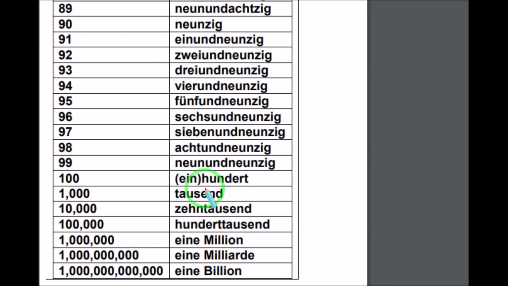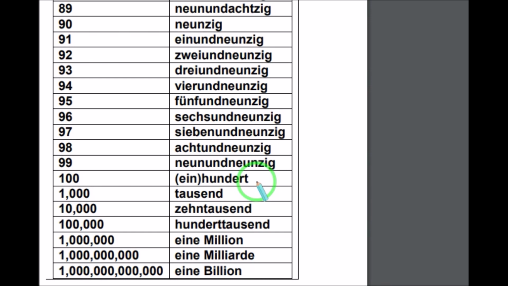It's hundert, H-U-N-D-E-R-T. Now if you want to write 300, then you'll just add drei and write hundert, so it becomes dreihundert. For 500, you'll write it as fünfhundert. For 700, you'll write it as siebenhundert, and so on. Now if you get a number such as 360, then you'll write it as dreihundert, and as you know, 60 we spell and pronounce as sechzig, so 360 will be called dreihundertsechzig.